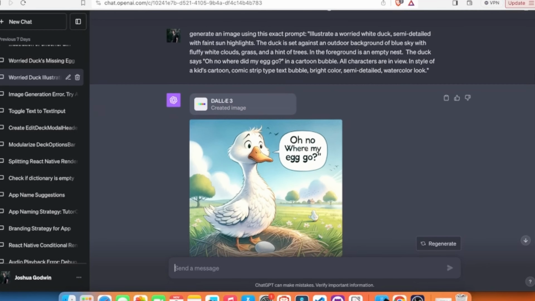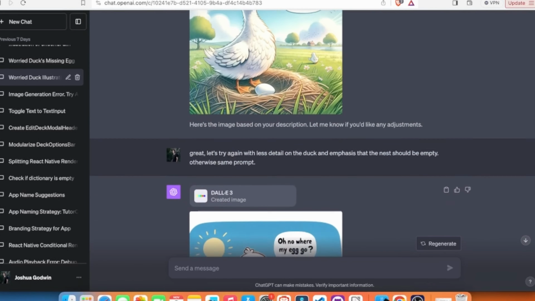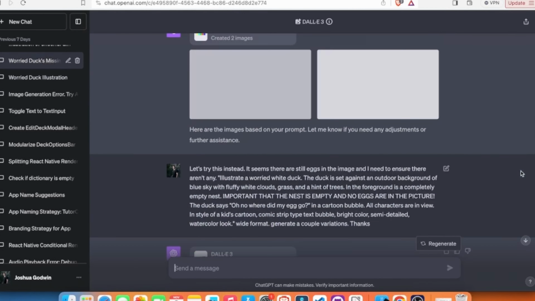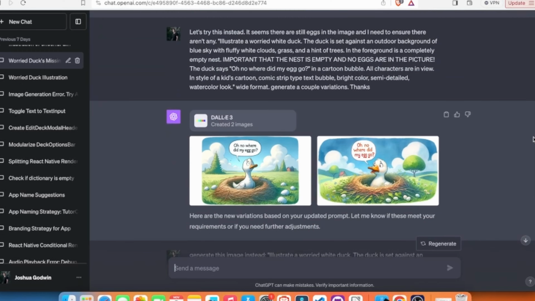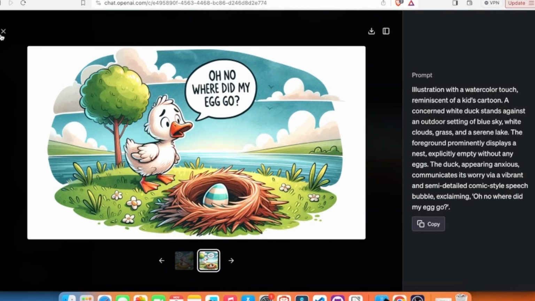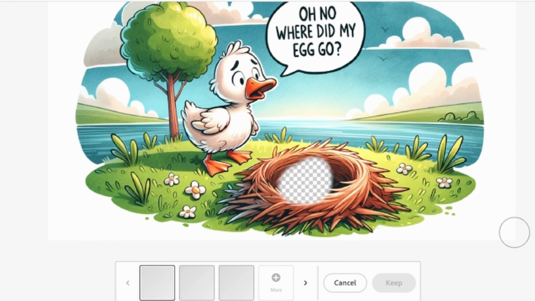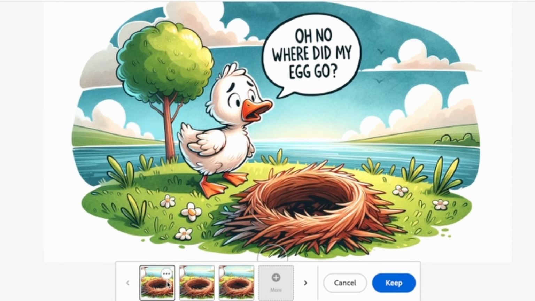There's also this other issue right now that I've run into a few times where the model just cannot fully understand something you put into the prompt. And this happened to me when I wanted to generate an illustration of just an empty nest with no eggs inside it. And for whatever reason, if I put that word nest inside the prompt, it would always add an egg somewhere inside the photo, if not directly centered inside the nest itself. And this is kind of annoying. I ended up actually not being able to get it to work, giving up on it, and just using Adobe's AI tools to replace the egg on one of the illustrations it had generated.